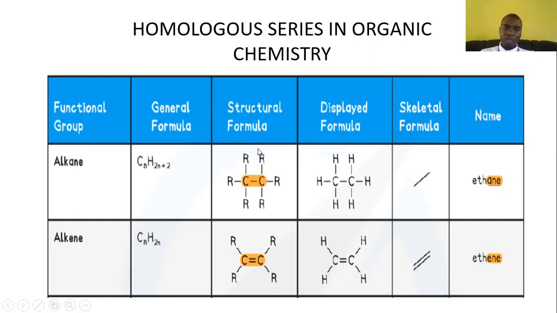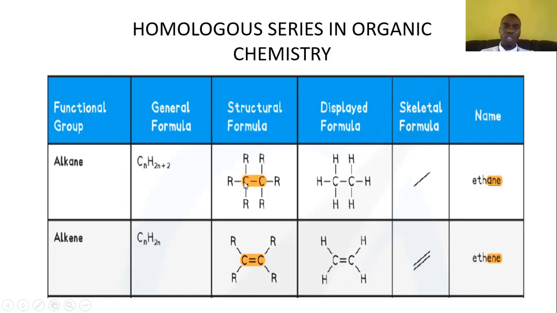Now on the structural formula here, you discover that every carbon, now remember, carbon is, we call it a tetravalent atom, meaning it needs 4 bonds in it to be stable. And bonds are represented by a line. So a line represents a bond, and a bond represents 2 electrons.